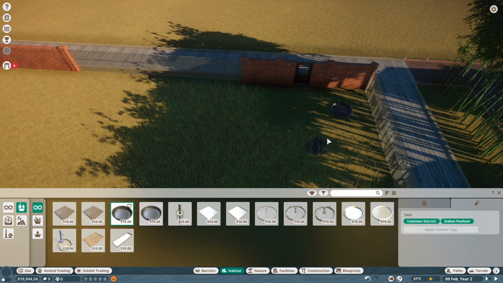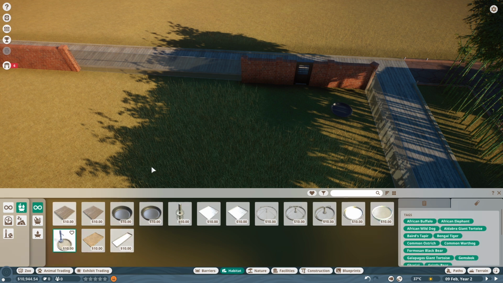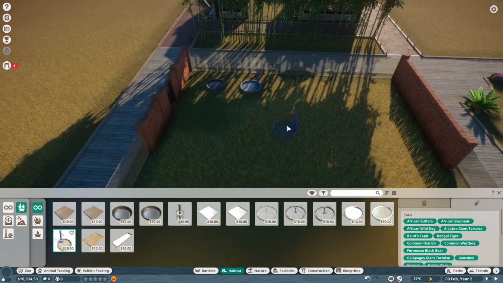Those are both food bowls though. Oops. So I want a water bowl that's good for them. Ostrich. Ostrich. Ostrich. Yes, that's a good one for them apparently. A little sort of tap thing. We'll pop that in their pen for them.